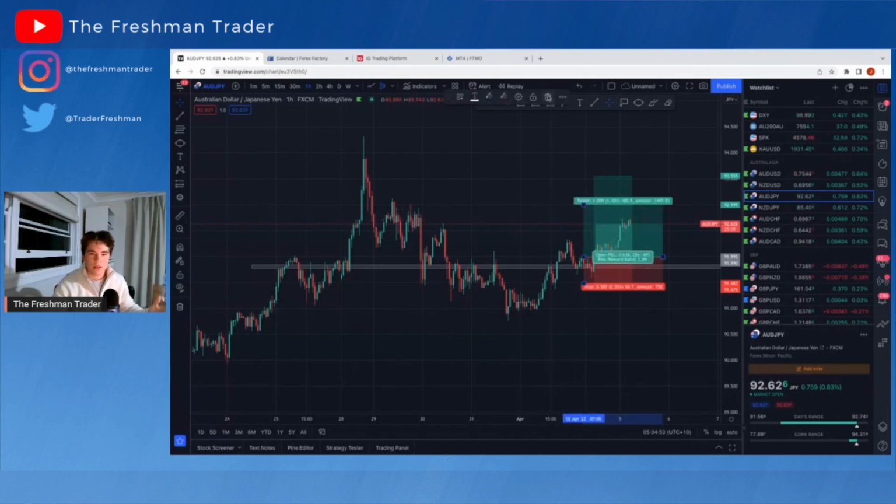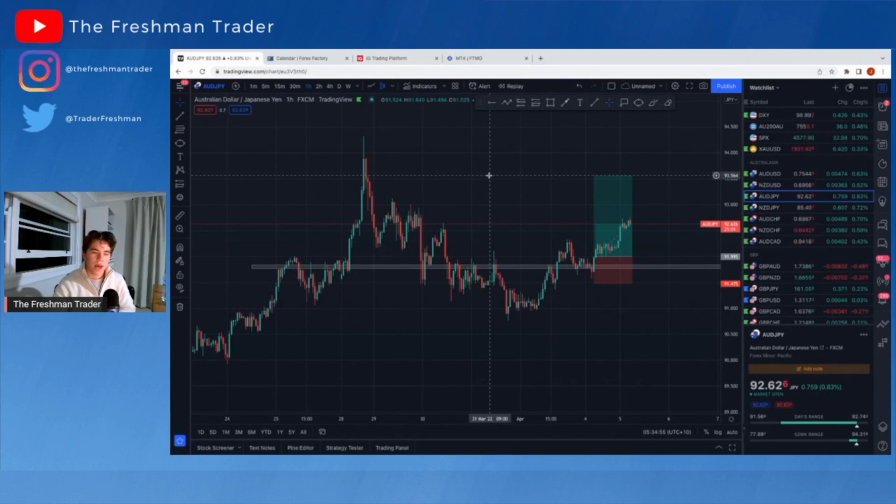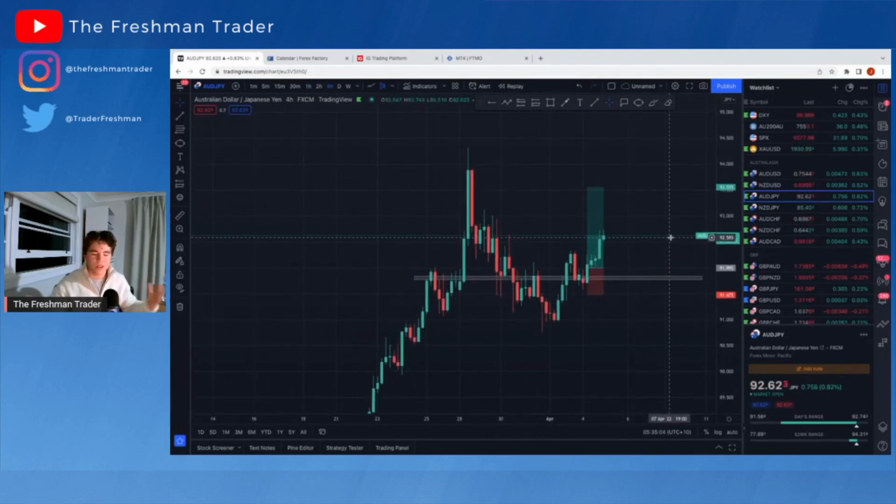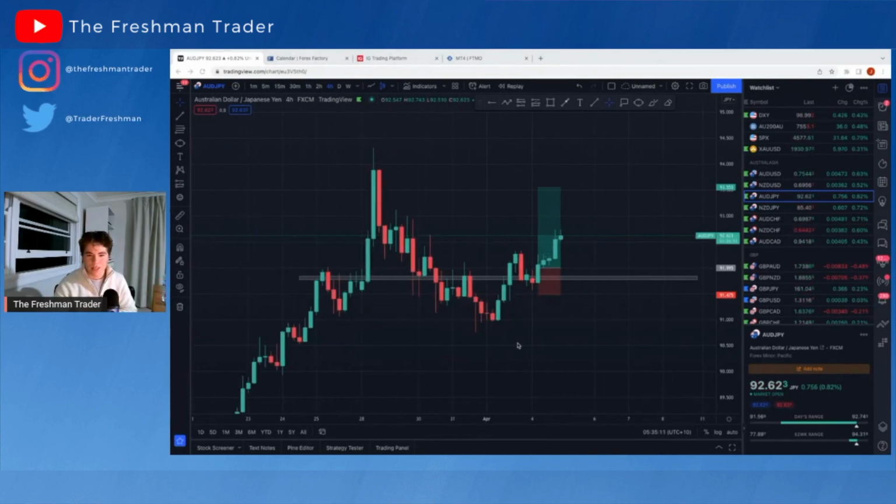Okay, so regardless of where any structure is or anything else, I ended up making more money just using a 1 to 3. Okay, so that was a very interesting thing. And I would suggest to you guys, if you are unsure of what to use or what's going on, I would highly suggest you do some backtesting and you'll figure it out very quickly.